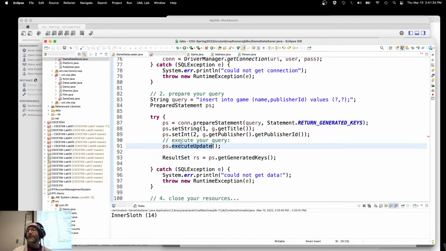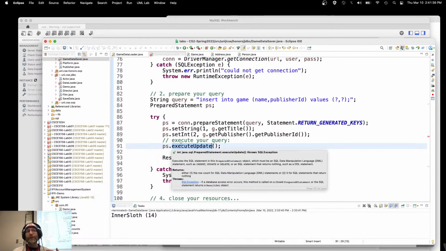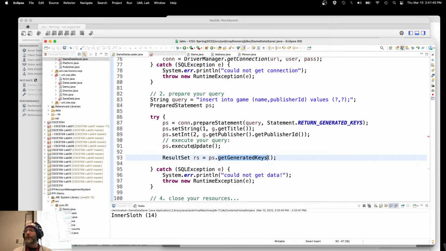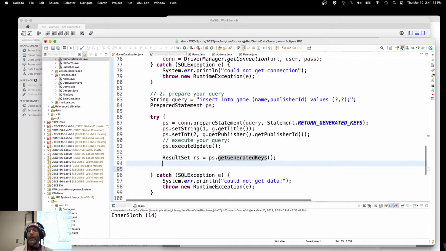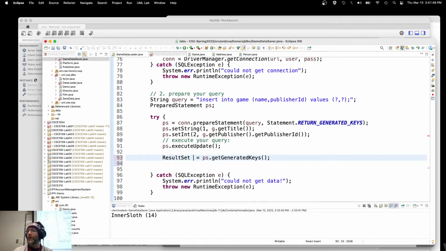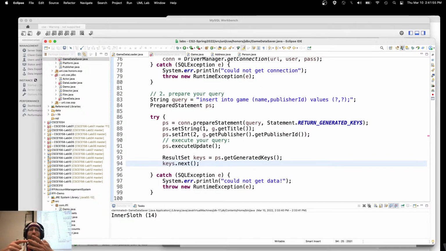Again, we can't change the API so that executeUpdate returns that, but we have another function that does return that, getGeneratedKeys. Now I'm only expecting 1 because I only put in 1 record, so I should call it keys. Keys.next doesn't do anything other than advance it to the first record that I expect.